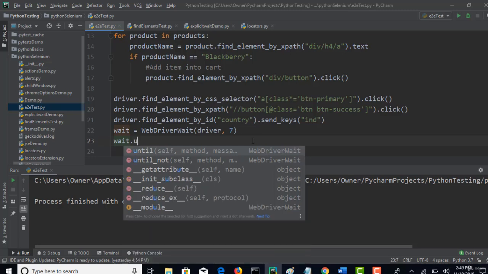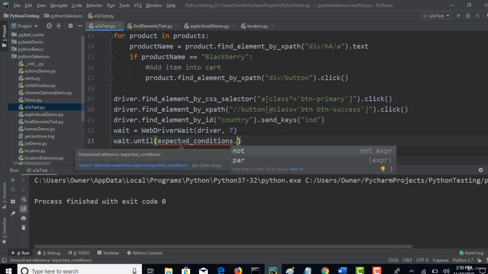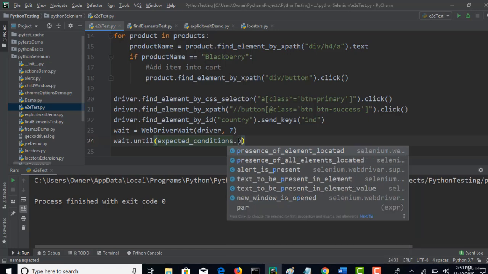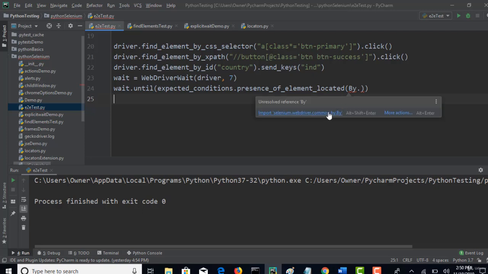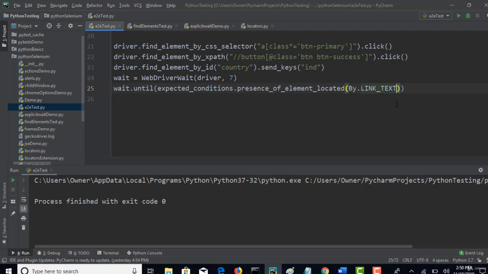So wait.until expected conditions. Now we have to wait until presence of element located, but this time I would use By.LINK_TEXT, and the country we are searching is India.